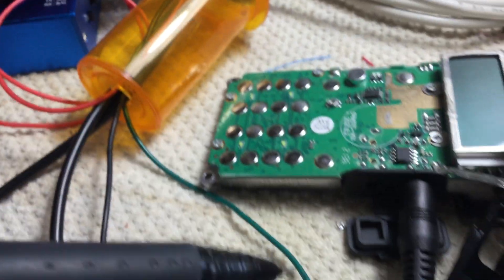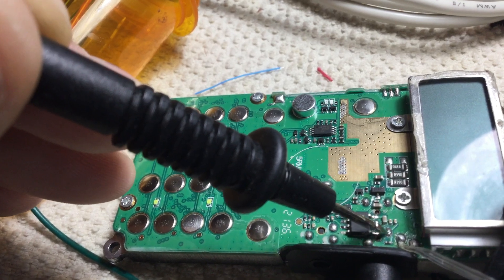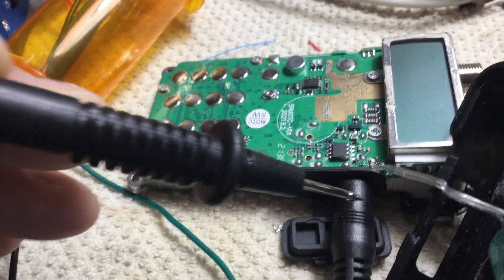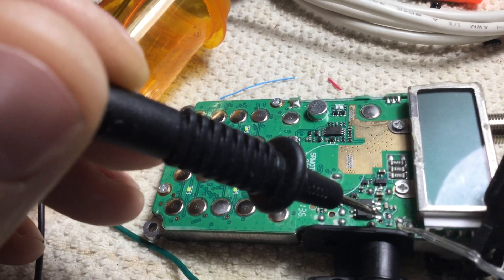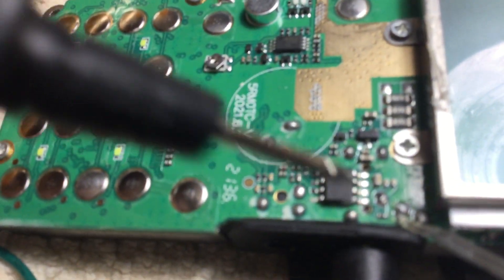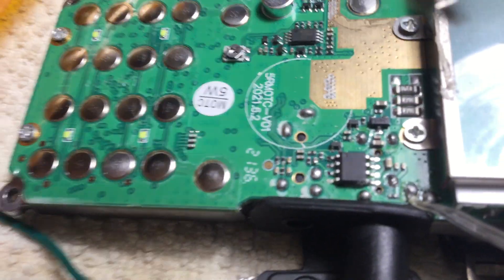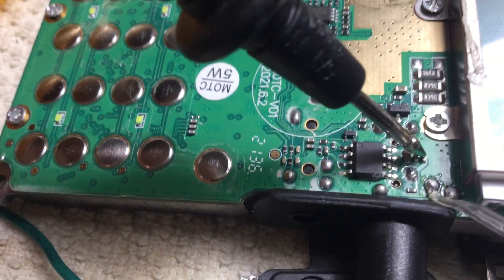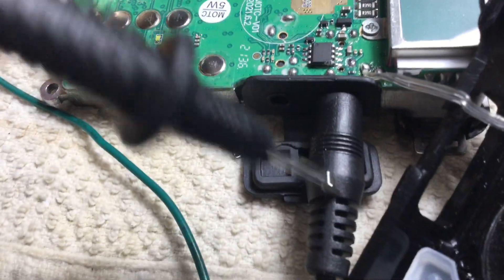I hooked a meter to this wire, got the jack plugged in, got the meter on continuity so it beeps, and that is a terminal. So I can hook my squelch line to here, which will come to this plug and be fed out here. I do see there are actually two components I need to isolate on this pin — I don't want anything hooked to this. So I've got to unsolder what I think are two capacitors — one here and one here. There are two spots I've got to disable; I've got to remove these parts right here and right here so this pin is isolated. Then I can solder a jumper wire from here to here and feed my squelch out of this cord.